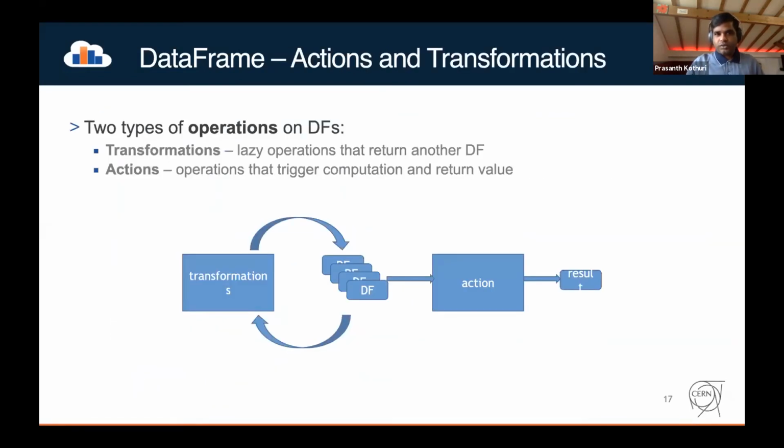So there are 2 things you can do on a data frame, which is quite simple, right? If you have fewer things, you have fewer things to worry about. The first one is transformations. These are basically the functions that you can apply on a data frame and return another data frame. The second set of operations are actions that actually trigger the computation. The actions can be collecting the data, saving it back to the persistent system, or visualizing with any of the plotting frameworks, for example, in Python.